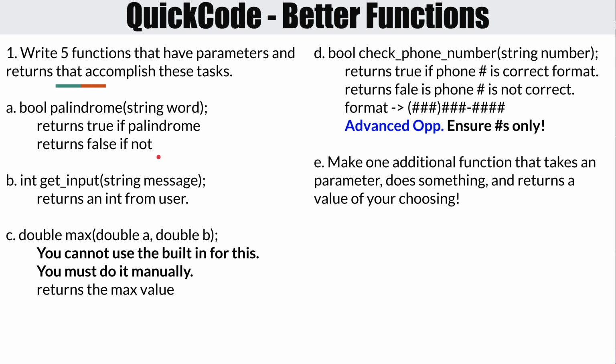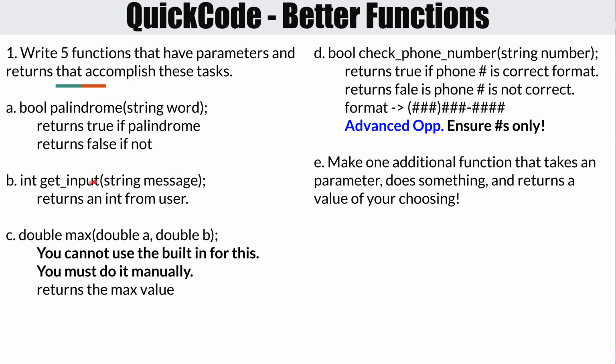If you don't know what a palindrome is, it is basically a word that when rewritten backwards is the same word. So race car, if you spell race car backwards, you get race car. It's the same word. That's a palindrome. Well, at least I hope it is. And when you do this function, there's some unique ways of accomplishing this. I don't want to clue you into the way I did it. It was only, I think, 5 lines, maybe 4 lines of code. But I want to see what you guys do.